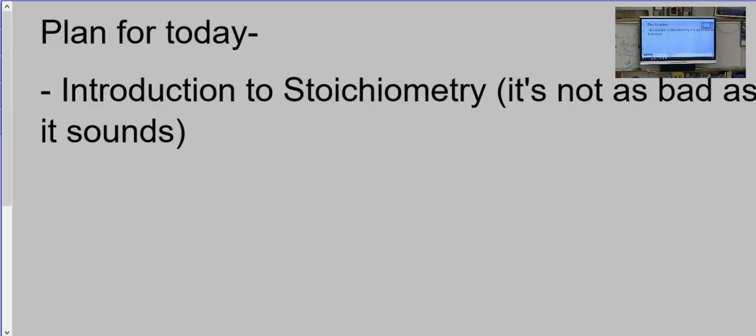So here we go. If you will turn, today we're going to introduce you to stoichiometry. It's page like 12 or 13 or 14. And it's not as bad. Page 14. No, that's the homework. Sorry, I'm way off. It's probably page 10. Page 10.